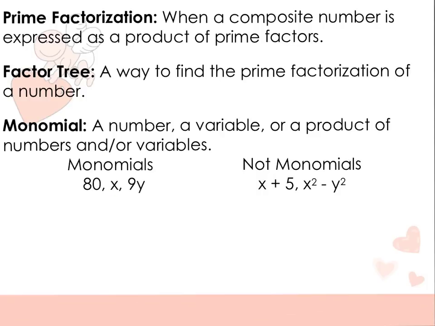When we're just looking at a variable, that's considered to be a monomial. Or when we have a number times a variable, that's also a monomial. The ones that are not monomials are when you have addition or subtraction in them. As soon as we have addition or subtraction, it's no longer considered to be a monomial. It's actually called something different, and you'll learn about that next year and into high school. But these are not monomials, so we are not going to be studying those today at all. In this chapter, we're only going to be focusing on the monomials.